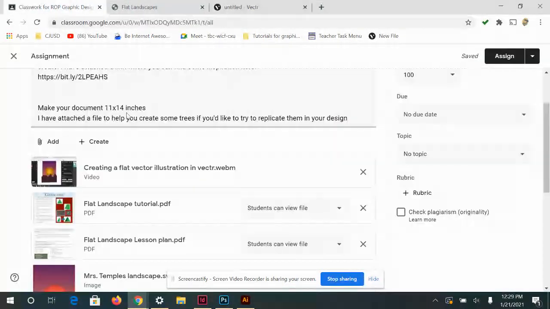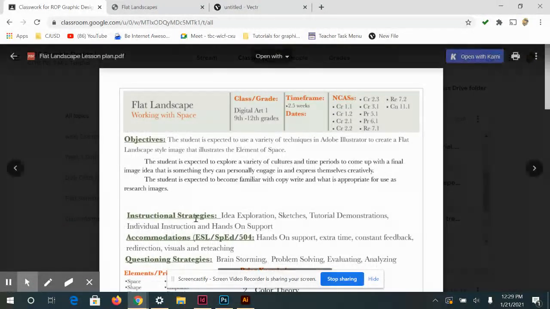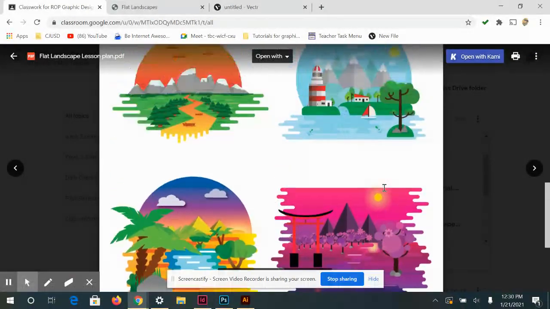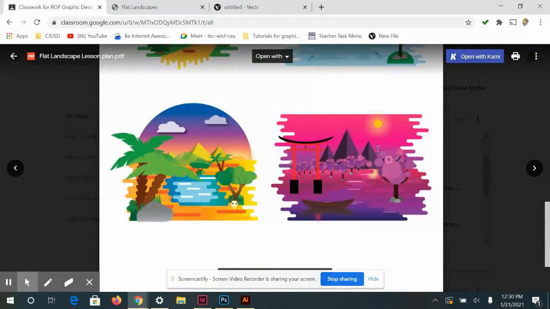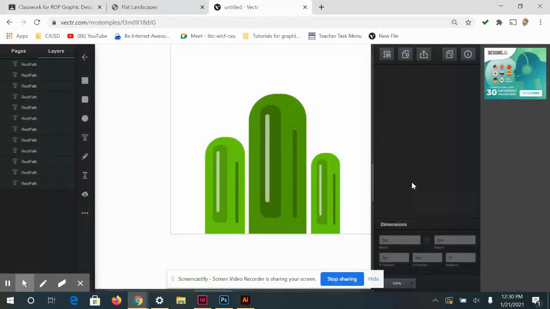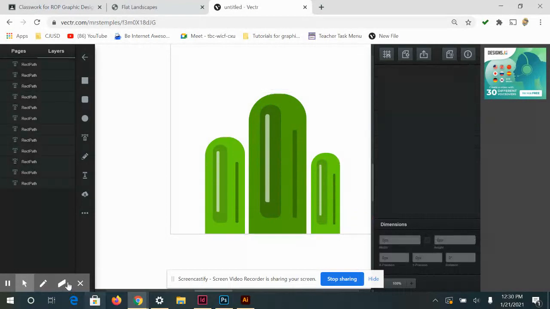Okay, so if you look at the lesson plan, it's got some examples. Does it want to open for me? That's not it. Okay, so I'm going to close this and then maybe I can open it that way. All right, so if you scroll down, there are some mountains. I'm not sure if there are rounded mountains in here. Of course, there's not. But that would be how you would make rounded mountains, okay? And then you can always add snow to them if you wanted to, make them gray and white too. And I'm going to show you how to make snow on mountains in just a minute.